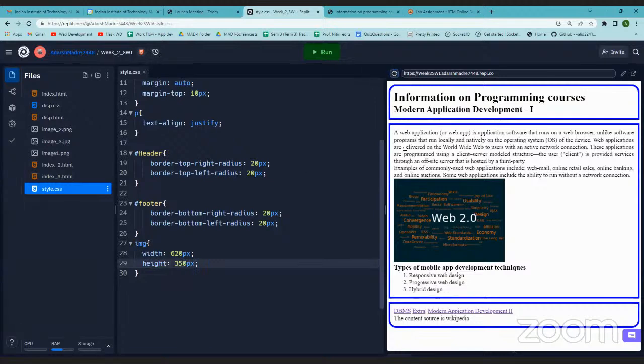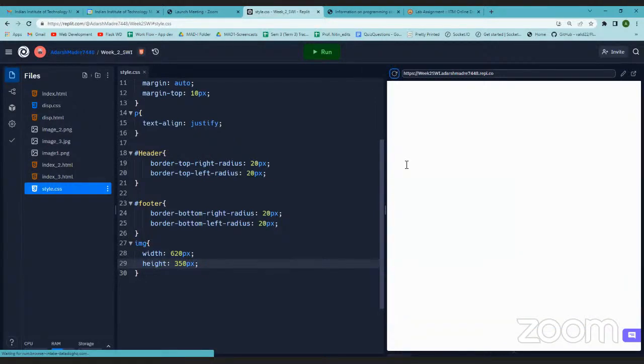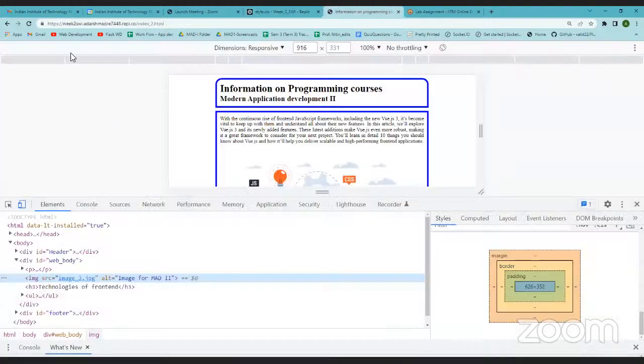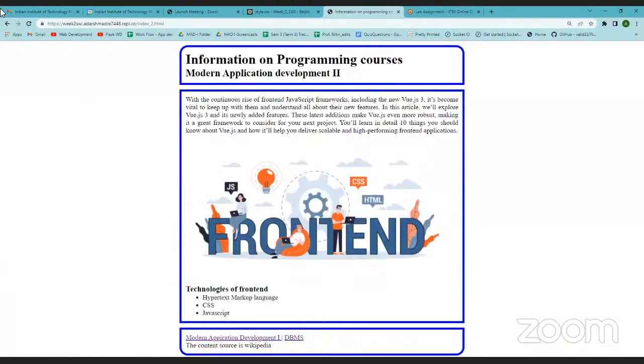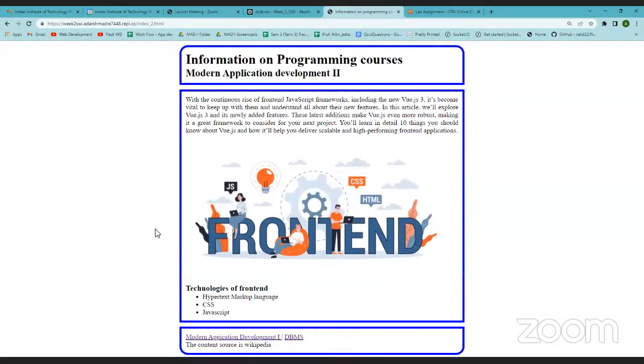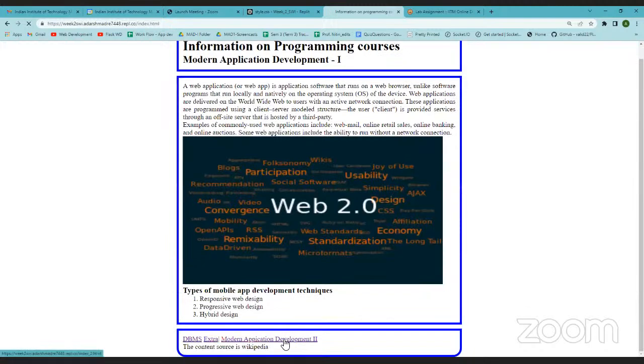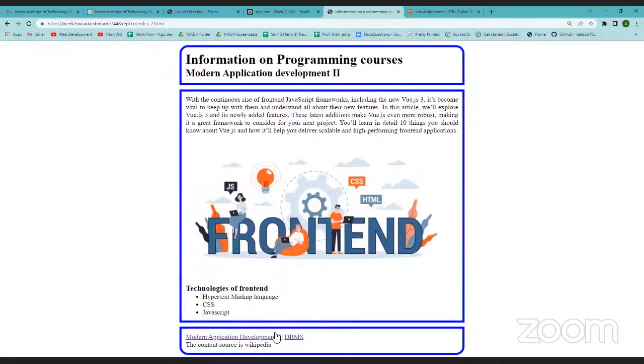Now if I do this, it will happen with all the images, right? So for this, let us open here. So no change here, but if you go to, yeah, so here it is appearing better, and DBMS was the problem, right? That should appear better.